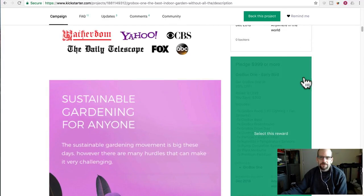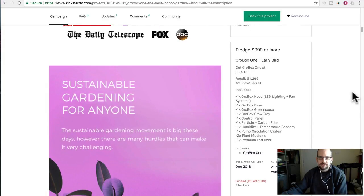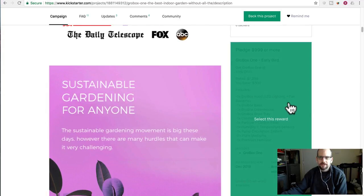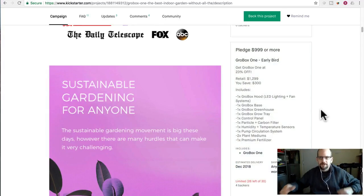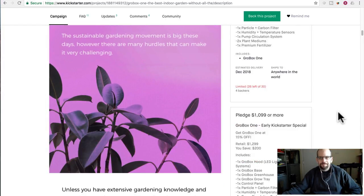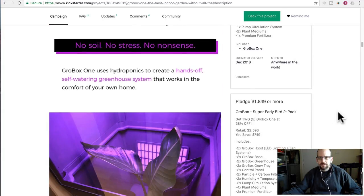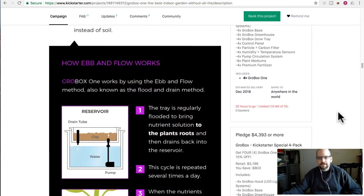Here's the full version, and this is the early bird price. So this includes the base and the hood with the lights and the greenhouse, which I guess is just the kind of shaft part, and control panel, carbon filter, yada yada yada. So it does have humidity and temperature sensors, which I guess control how often it waters, maybe. And so yeah, and then you can get 2 and 3 packs and all that stuff.